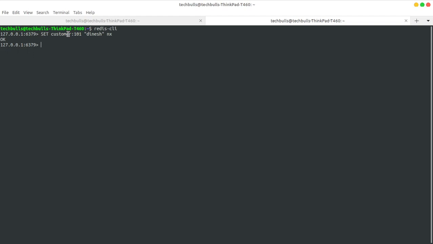Okay, so next we set the value to our key. Now I want to return the values. But before going to that, we can try one more time with NX, which works if the key does not exist. Right now the key exists, but I want to change the name to something else, like John. If you press enter now, it will give a nil value. Nil means it is not stored because the key already exists.